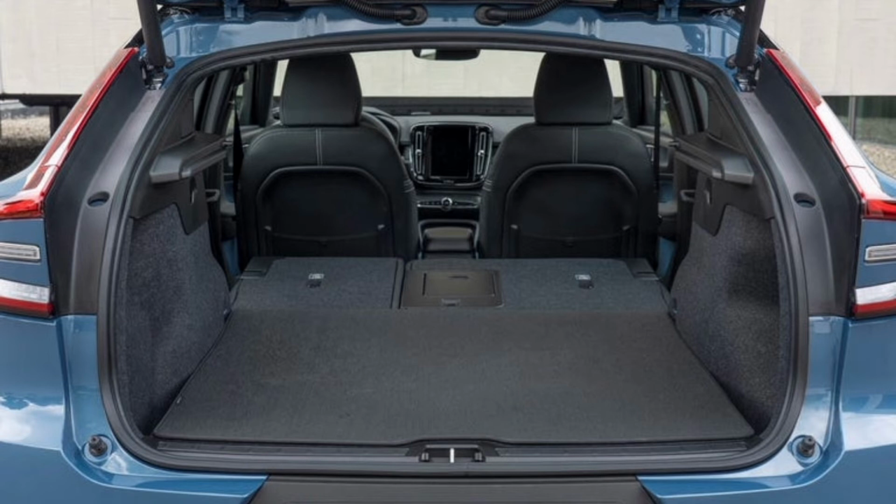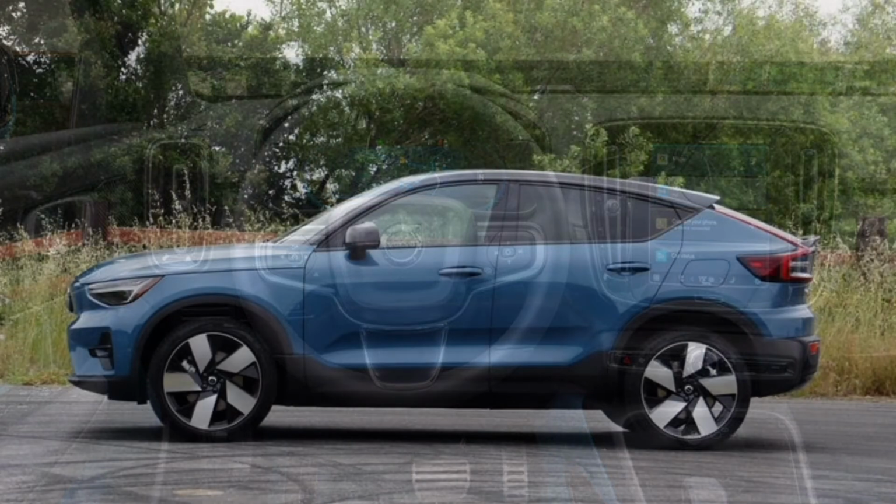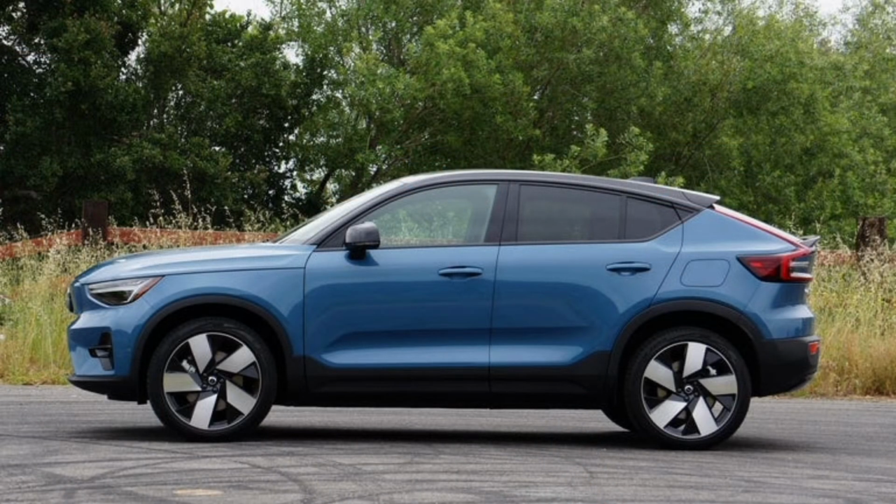On the road, the C40's handling is dialed more towards simplicity than involvement. Its steering is light and a bit dull. Despite suspension tuning on the firmer side, it's generally comfortable and retains a solid, planted feel, aided by its low, heavy battery pack. Here's the thing, though: the Tesla Model Y, in many ways still the EV SUV benchmark, outperforms the C40 across the board. However it's configured, it's quicker to 60, stops shorter, and holds the road better.